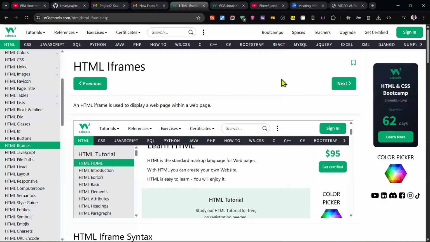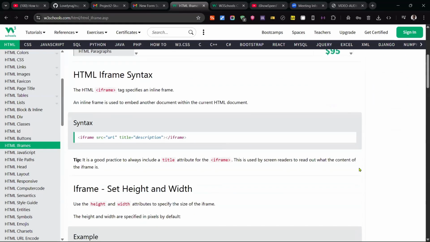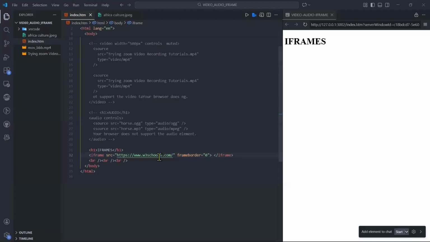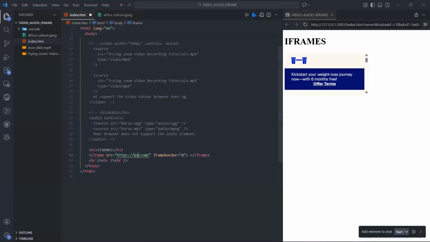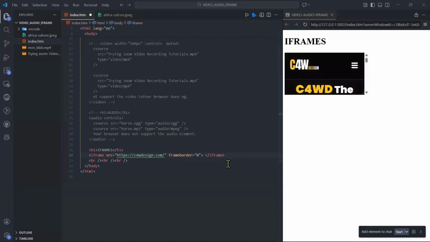Do you know why? You see, here the website is inside here, right? But some websites do not allow you to embed their website inside your website. Let me use my website as an example. If I put my website here, you see this website is working. This is a website from someone different. I don't know the person, but let me put mine. You see, my website is there.